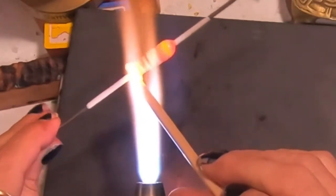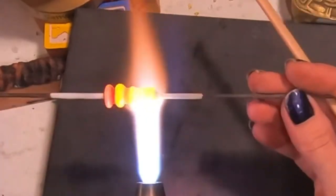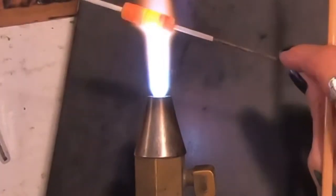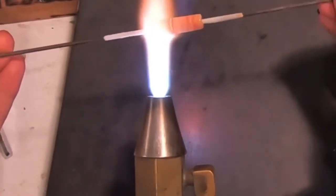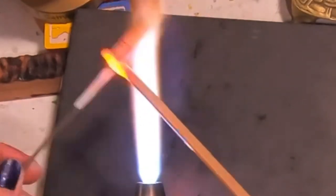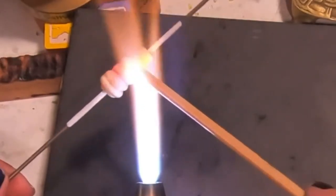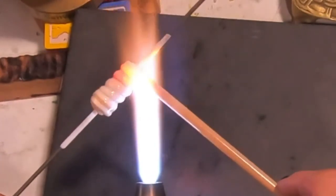Now the spider webbing, that terminology is all I know for this technique. And I learned it when I was in college doing the large studio glass blowing. When we would put two powders on top of each other, one softer than the other, it would give you what we call spider webbing. It might be a different name in flameworking, but that's what we're going to call it here. So I'm doing a full second wrap on this.